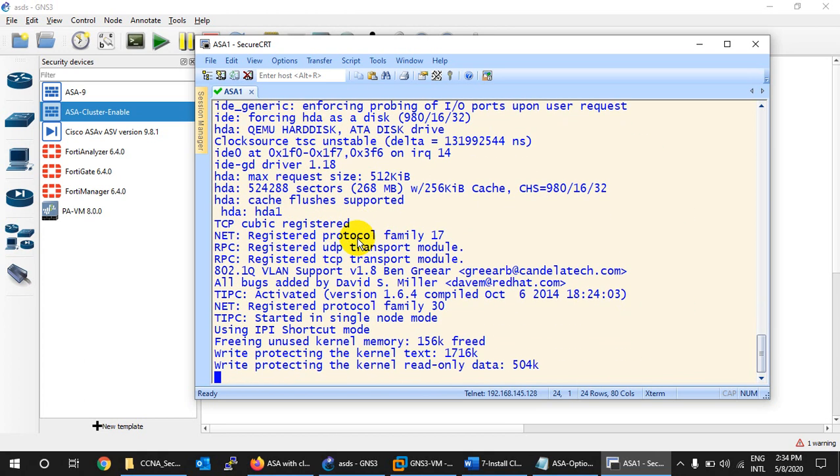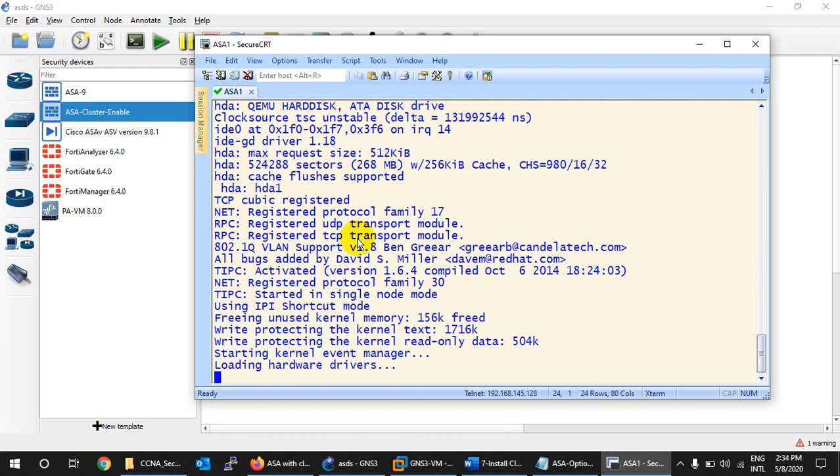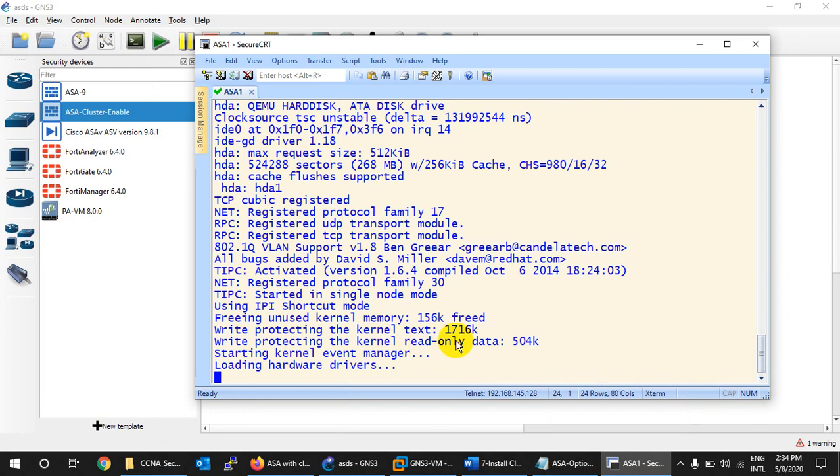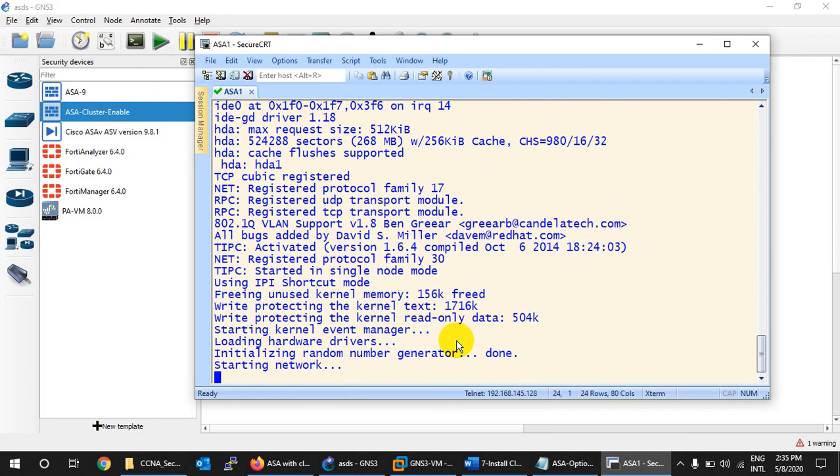Let it be booted. So let me show you the license and everything. Okay, so the only thing is this. You can find the image very easily, google it and follow my steps. If you face an issue you can ping me. Wait till it boots. I just need to show you, it's okay, it will work.